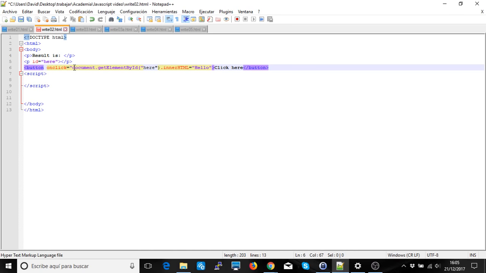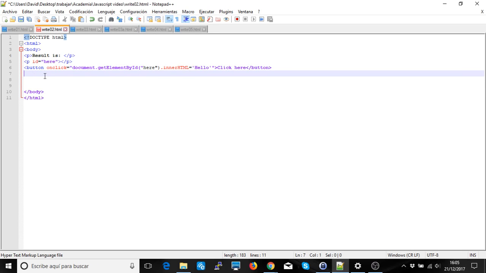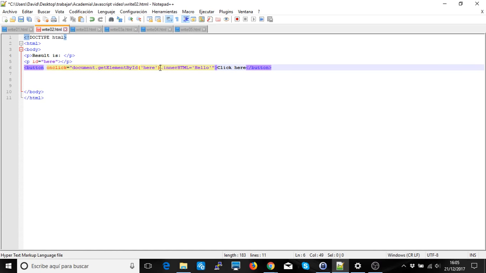So on click do this. Change this mark. Yep. And we can delete that. So button on click here. I'll use single quotes here too because it's easier. That's that. Click here button, and that's it.